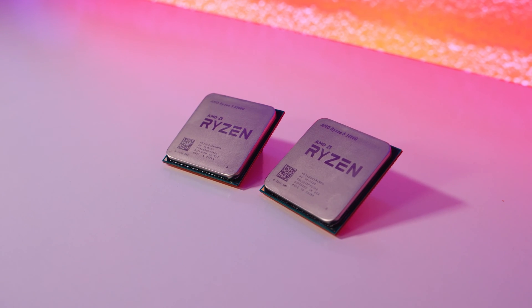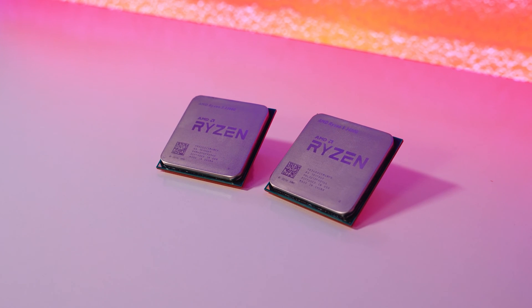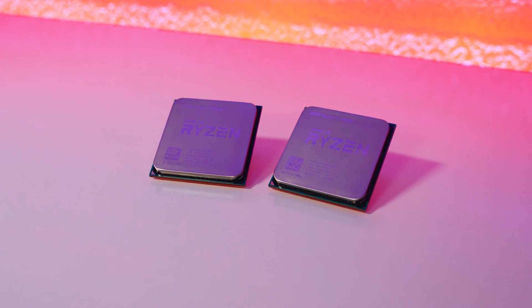Let's start off with Cinebench performance. We tested with both Cinebench R15 and R20. We have some historical data with Cinebench R15 collected from our own testing and supplied by some industry contacts as well, but for now let's talk about Cinebench R20. All these chips are ones we have on hand — if we don't have results for your chip, specifically the 2200G or 2400G, it's literally because we don't have them. We only tested multi-threaded performance to keep things manageable.